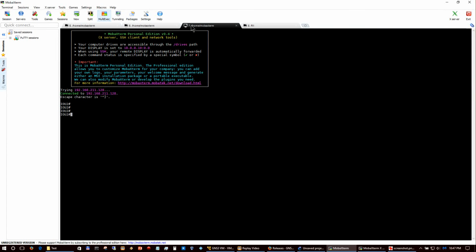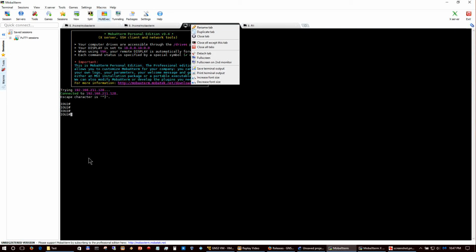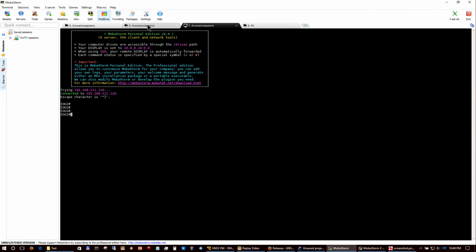So you can rename it by right clicking and rename tab, but I don't know if there's a way of saving your tab set for each project. I've seen people do that with other programs. I don't know if this will do it, but like I said, if somebody figures out a better way of doing this to where IOU shows up on these tabs, please let me know. But anyways, I thought this is a cool program.